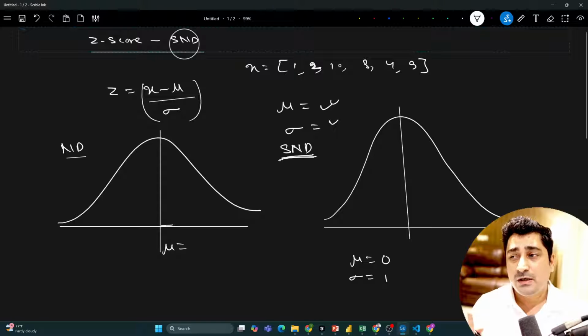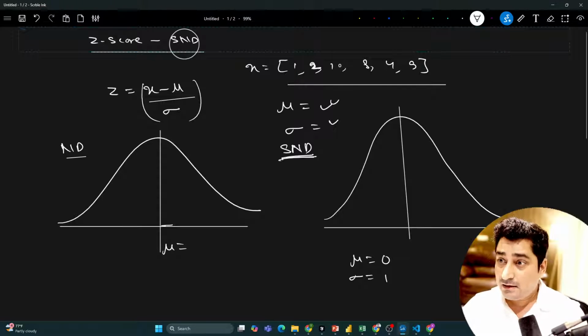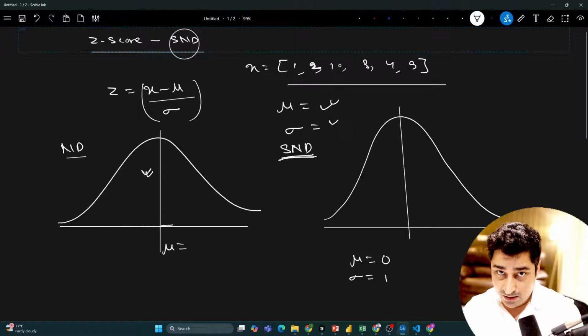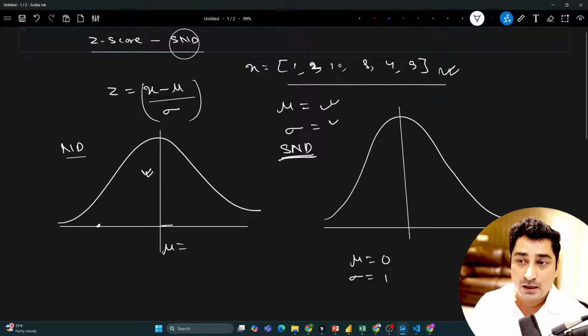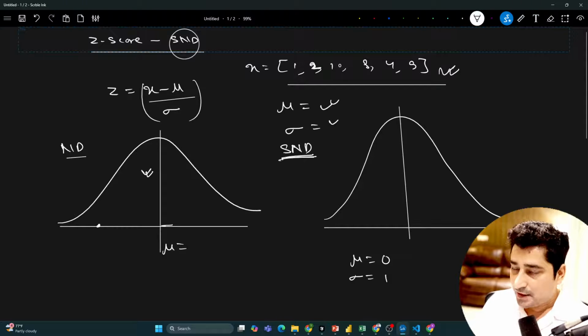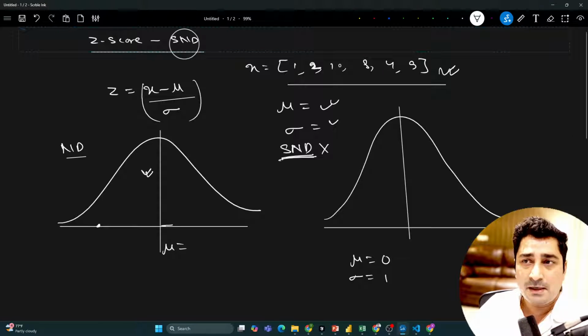Now, if I have to convert any given data, let's suppose someone has given me this data, and I'm assuming that mu is not equal to 0 for this data. It simply means this data could form a normal distribution curve, and we know the formula, the probability density function, which gives me the height for a given x, which I discussed in my previous lecture. So there is a possibility that this forms a normal distribution curve. But if mu is not equal to 0, it is not in the standard normal distribution format. How will I be able to convert it?